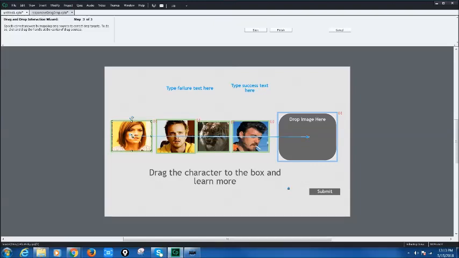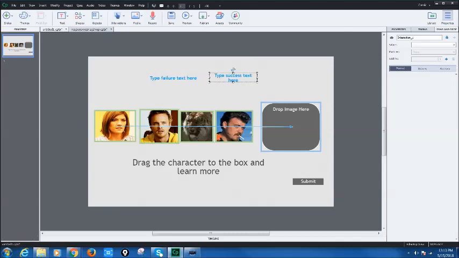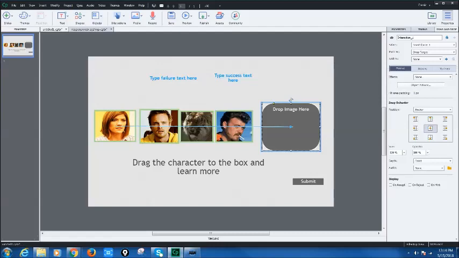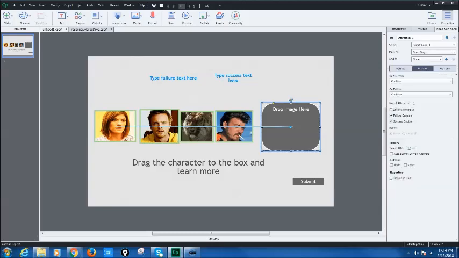And as a little hint, it's easier if you go to the closest one because these lines get all skewed, they get in the way. All right. And actually, we're not going to need these, so we can, well, we'll do that after, I guess. Okay, so if I click drag and drop, right, let's set up where it's going to be dragged into. So I'm going to center it and put it at the bottom. What else do I need? Let's take away our failure caption and our success caption, so we don't need those.